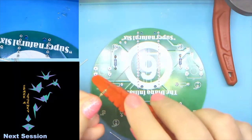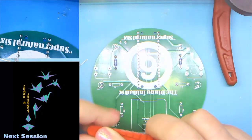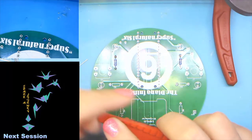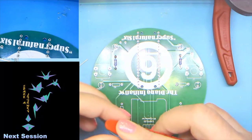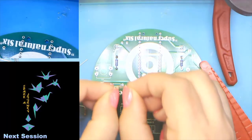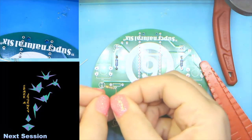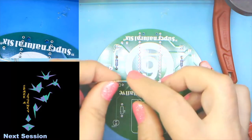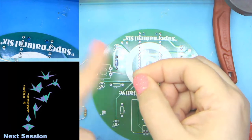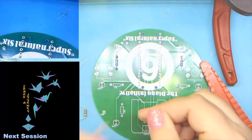All right. So we've got our bender. And I'll do one by hand just to show you that it can be done by hand. Just take a finger, hold the main part of the component, bend it down, same situation.